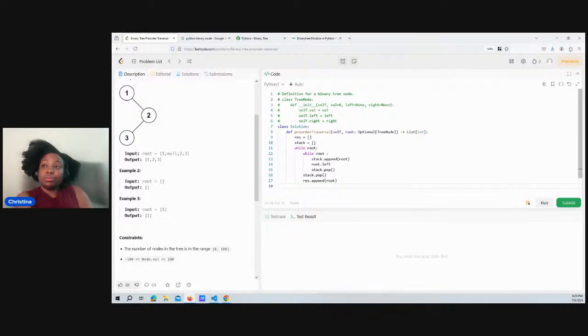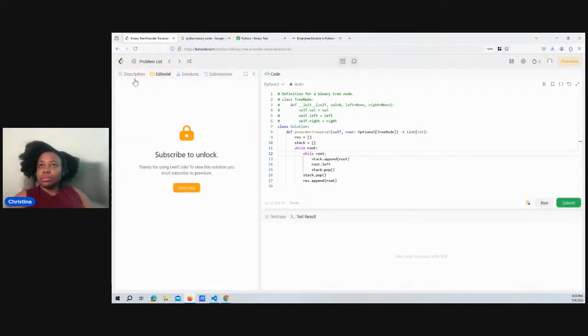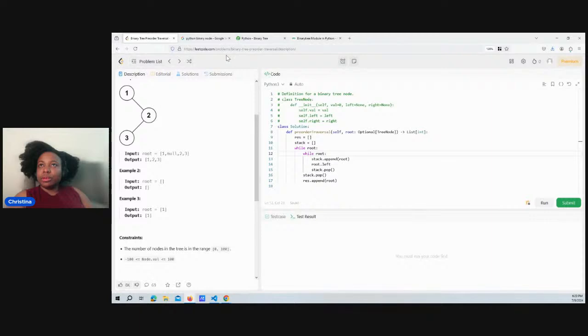I'm missing like 5 lines of code here. Let's go back here.